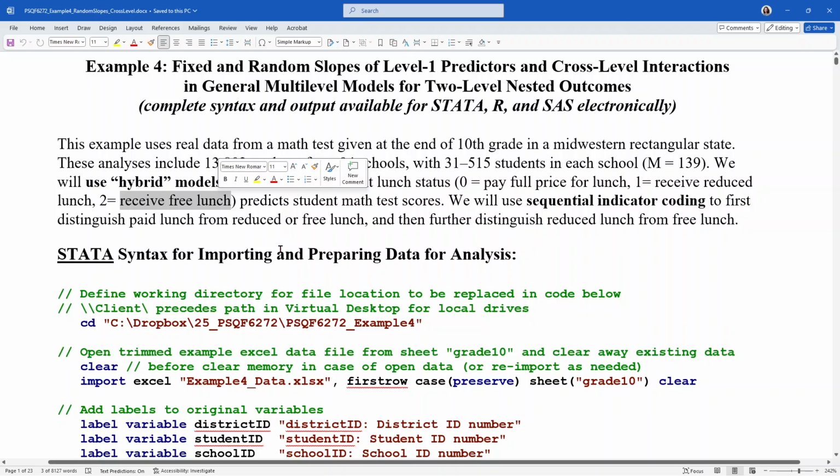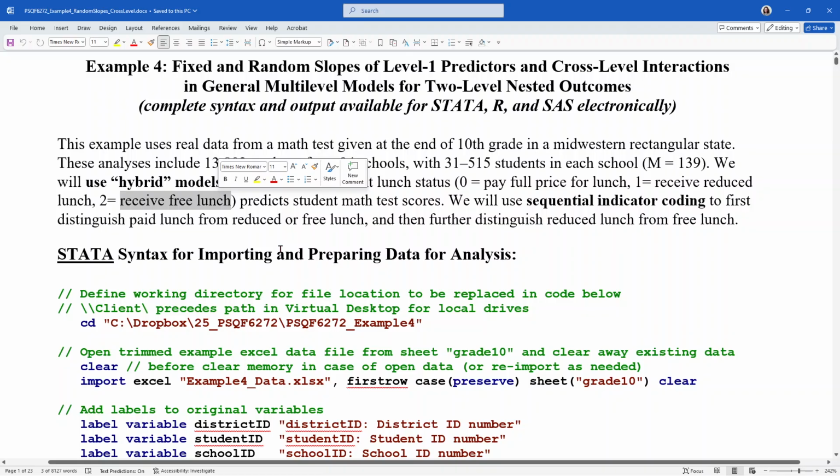Most of the students, about 70%, pay for their lunch. A smaller amount have reduced price lunch, and then there's free lunch. And so there's a sliding scale. If your family income is below this amount, you get reduced. If it's below this amount, you get free. So there's a table you can look at.